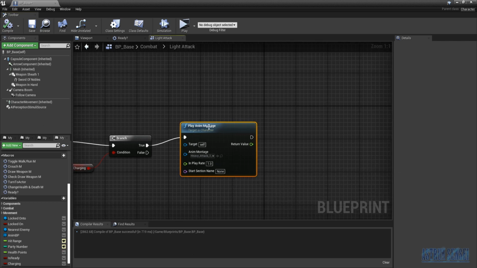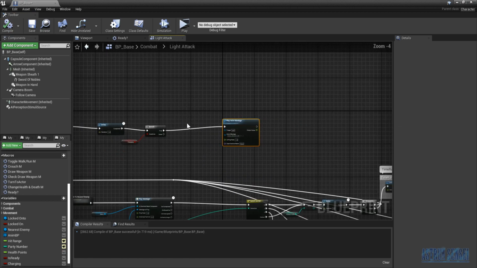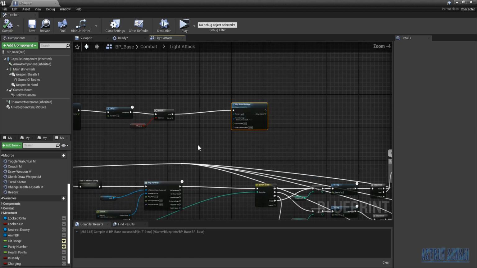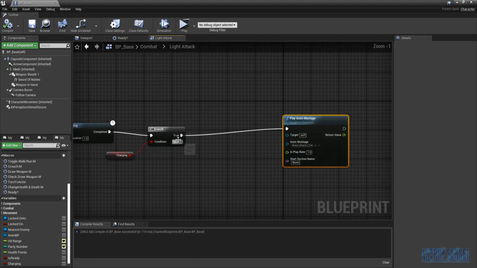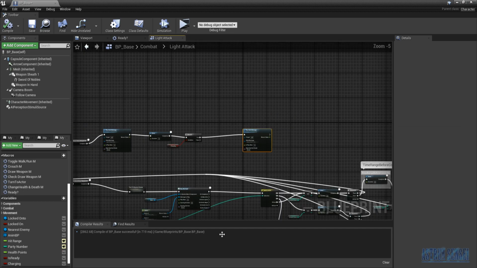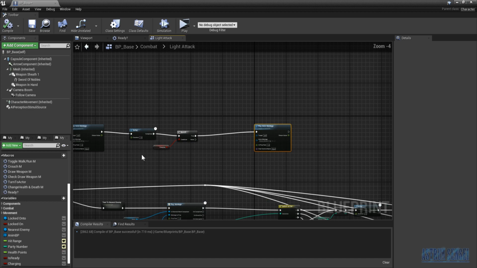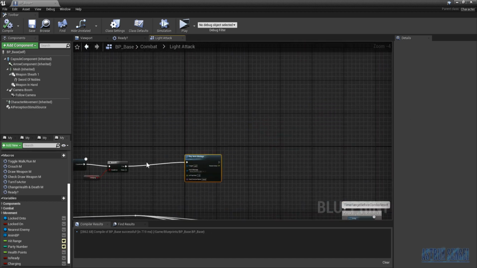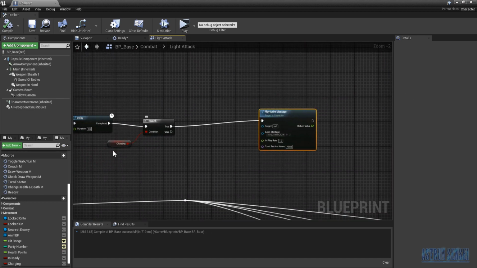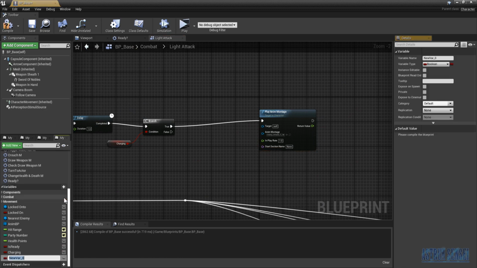But before the anim montage, we wanna tell the game that we've finished charging, so that we can check a few things before we fire off the rest of this. So we're gonna create a new variable. We're gonna call it charged, and we're gonna make it true over here.